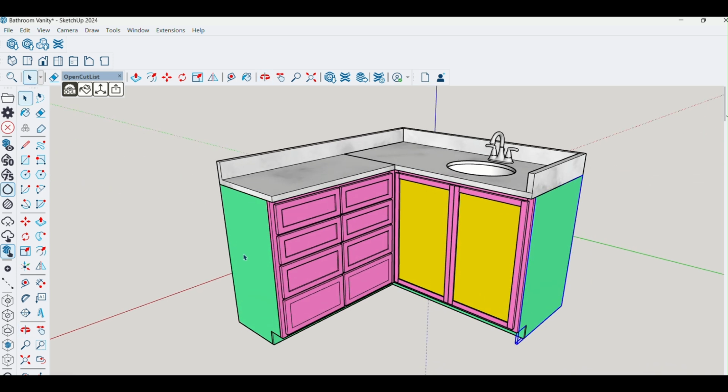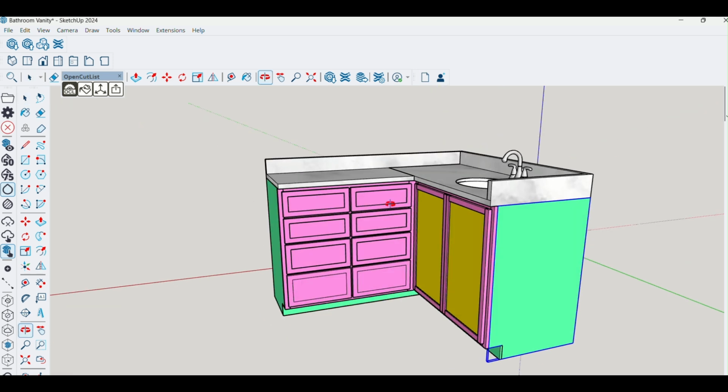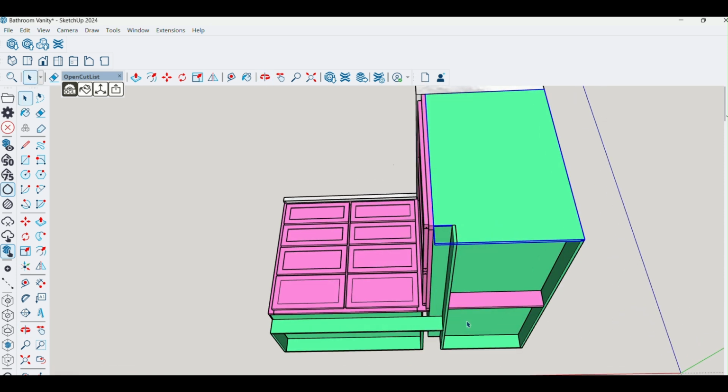For example, the green is going to be a 1/2 inch or 12 millimeter product. The orange or yellowish here is for 6 millimeter. The pink is for poplar. And you can see the back side of that, and underneath I should say.